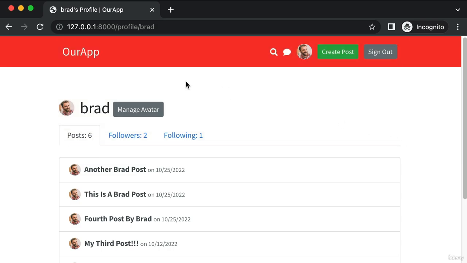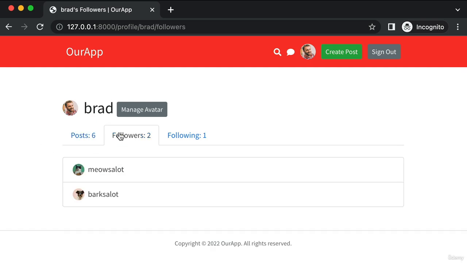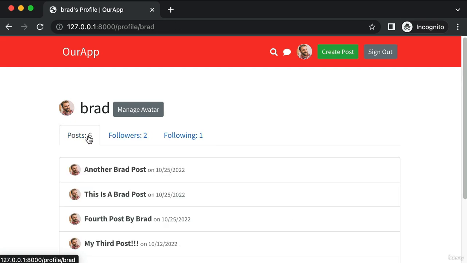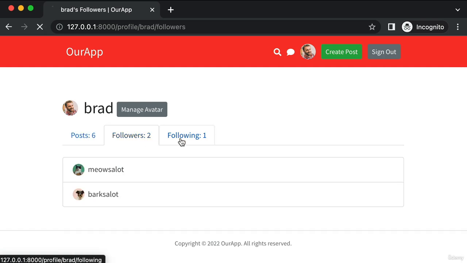Now, what does progressive enhancement mean? That just means that even if for some reason JavaScript failed to load or to work, that's okay because we already have a baseline experience where the content and functionality is available, right? So even if JavaScript doesn't load, someone can already visit these three different pages. So we're just going to use JavaScript to enhance the experience, right? To make it a little bit faster.